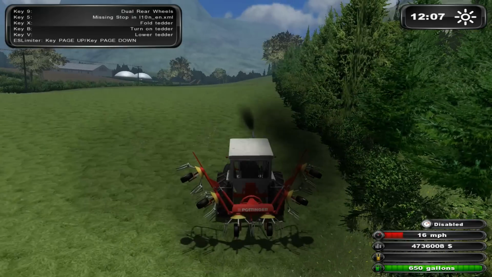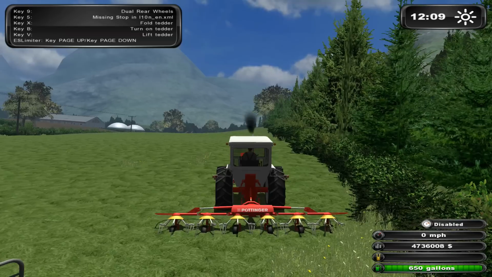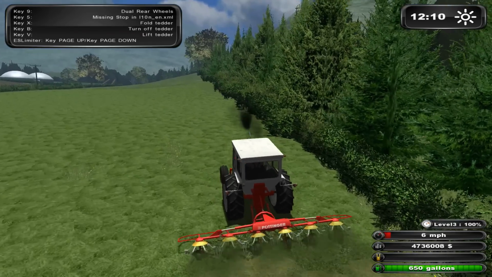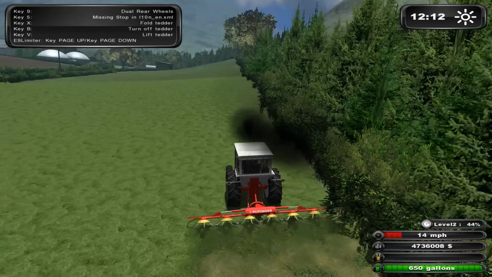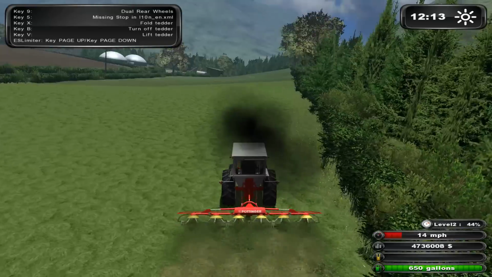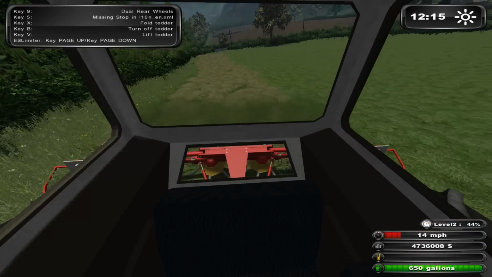So this is one of the big things that changed in 2015 is the way it looked in terms of the graphics. Let's see what it looks like here. That's not terrible. Definitely looks a lot better in 2015, that's for sure. Camera angles, man, look at that. That's hardcore. So there you go, that's what it looks like tedding inside this tractor. That's got a good view back there, though.